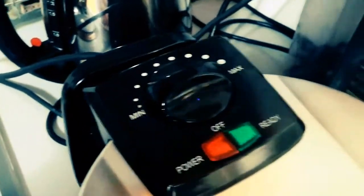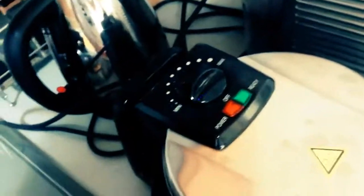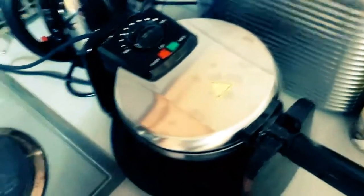I just turned it off. I read the setting correctly. It told me to put the maximum setting, but I don't think it's supposed to smoke from there. We can see how it goes, but if I die, I'm gonna blame you guys for making me do this.